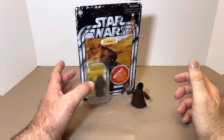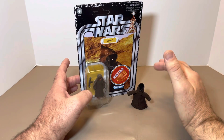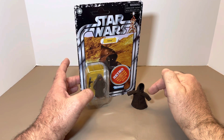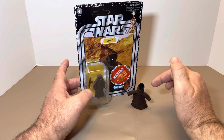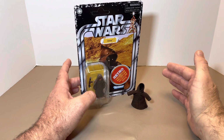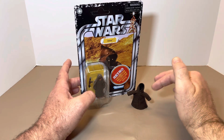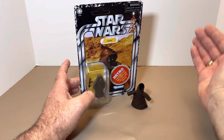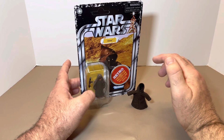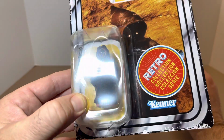All right, guys. So as I mentioned, I wanted to see if the cloth goods cape matched up with this retro figure. This here is an original Jawa cape. I don't know from what line it would have been put out, if it was through New Hope or if it was a Jawa released on an Empire card or a Jedi card. But I do know it's original from the original run of these action figures when Kenner was making these, not Hasbro. So again, let's bring in the figure itself right now.